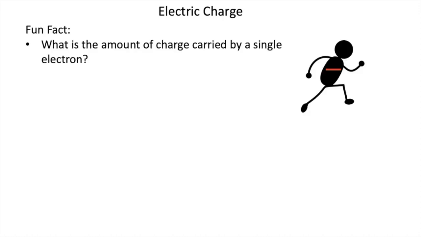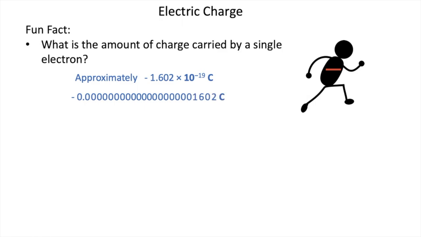So here's a fun fact for you. Do you know how much charge 1 electron has? Well, I'll tell you the answer. It's approximately negative 1.602 times 10 to the power of minus 19 coulombs. Now that is negative 0.000000000, well, lots of zeros, actually 18 zeros, and then 1602. So that's a very, very small charge. So you're not that big, you big fella, you're really tiny.